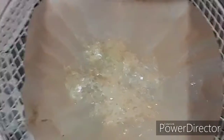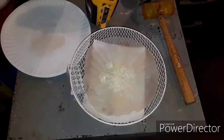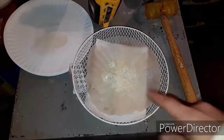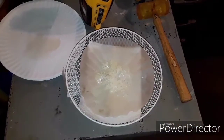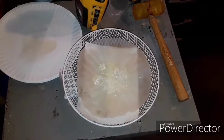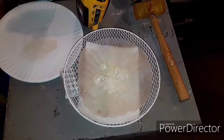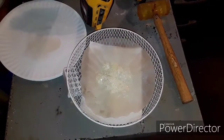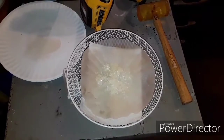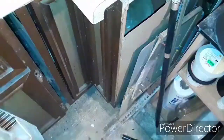And I am expecting there to be a lot more crystals this time than there were on this batch here, and that is because I actually have left it in the freezer for a full 12 hours this time, thus allowing the crystals to precipitate for a lot longer. So let me get it out of my lab freezer and we'll see what we got.